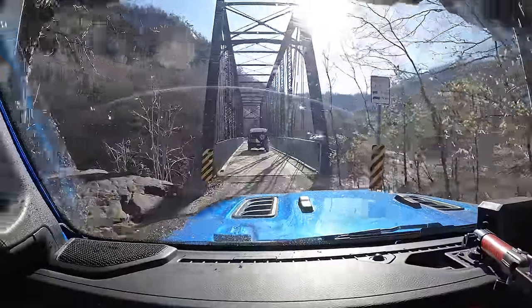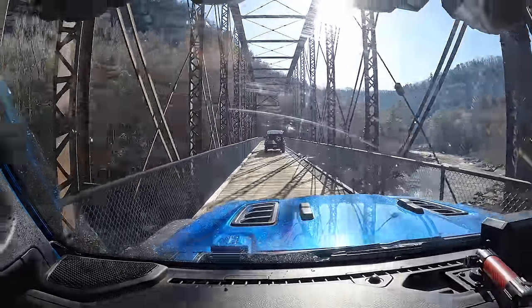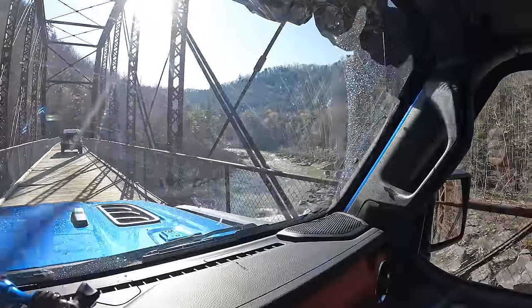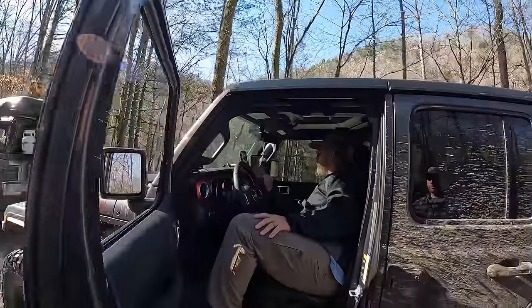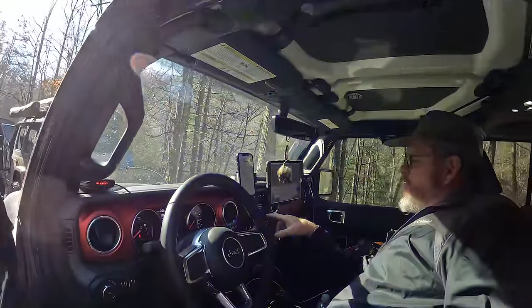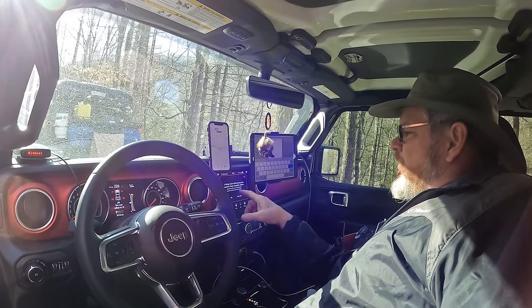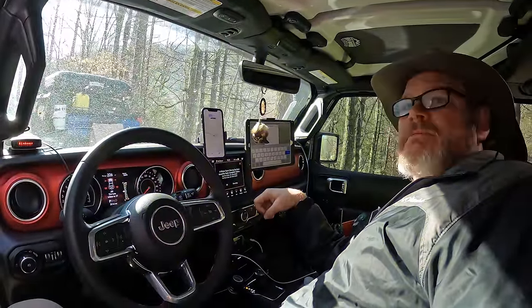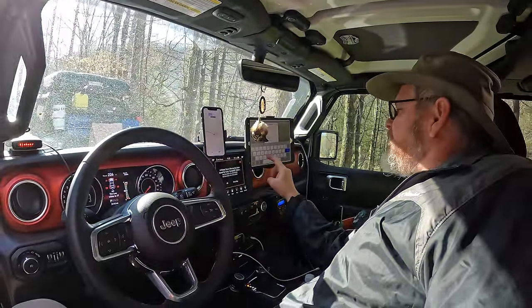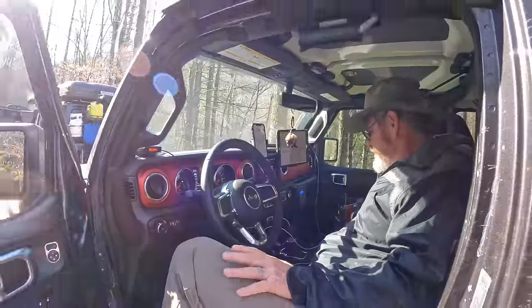So this bridge is so cool. What did it say? Winter storm warning has been issued for Scott Campbell and somewhere else starting at midnight March the 12th through 1 p.m. March the 12th. So overnight. Yeah, midnight tonight, so tomorrow. Sweet. Gonna be cold. It's gonna be a doozy. But yeah, winter storm warning coming in tonight.